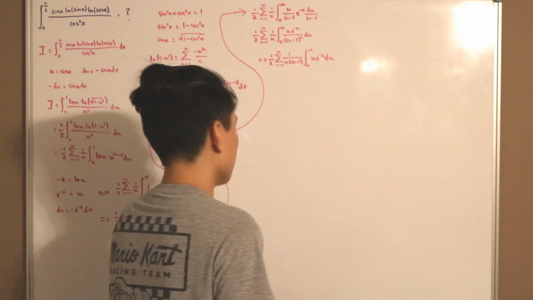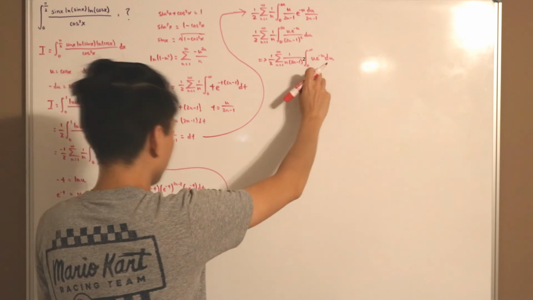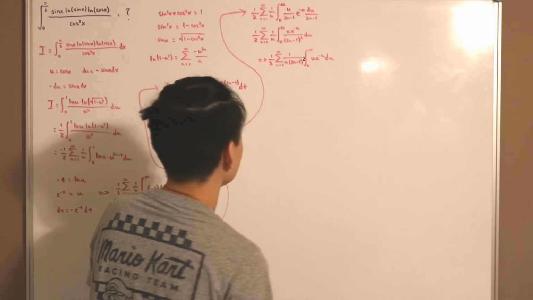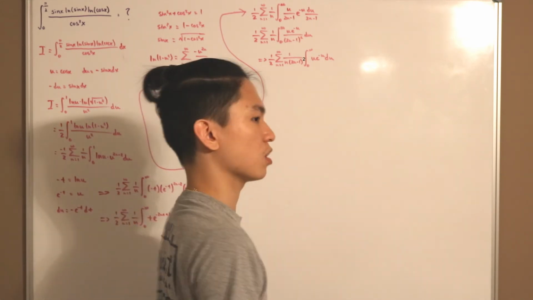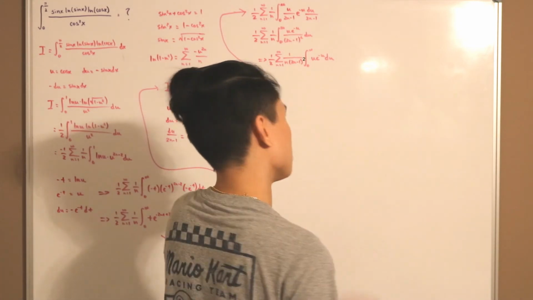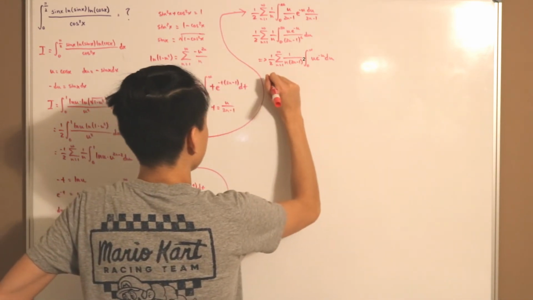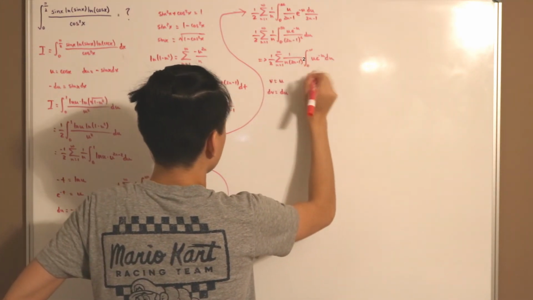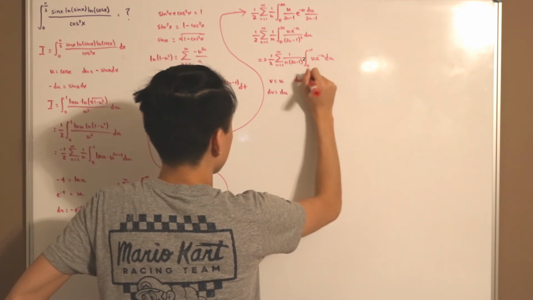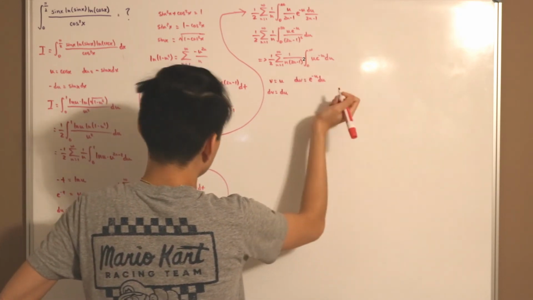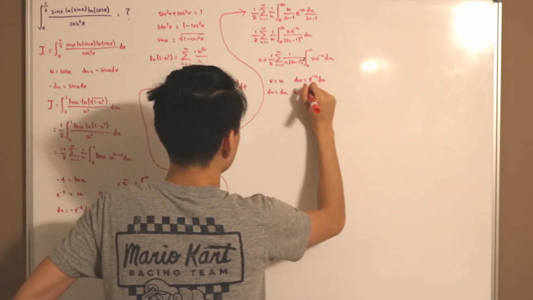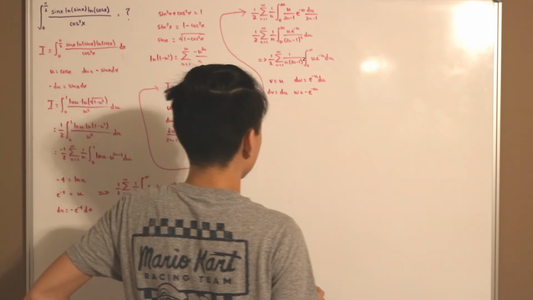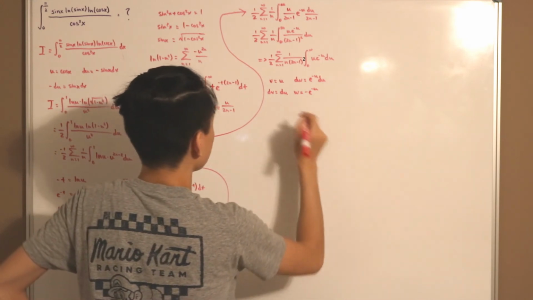Alright, so now here comes the easy part. This is calculus 2 right here, integration by parts. We're going to use our letters u, v, and w instead, since we have a u inside. So I'm going to let v equal u, so dv is equal to du, and then dw equals e to the negative u du. Then we integrate both sides so we get w is equal to negative e to the negative u. Then we plug our pieces together: v times w minus the integral of w times dv.